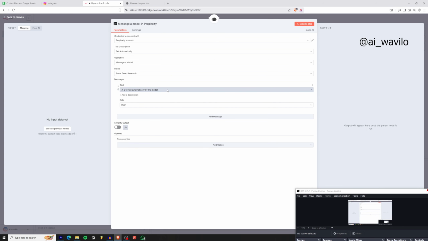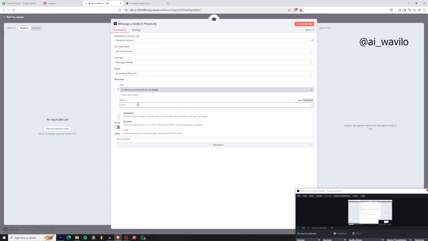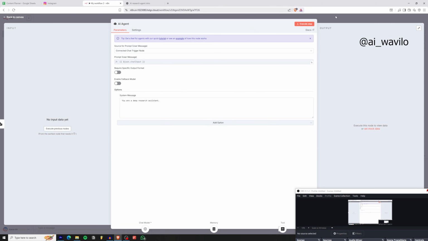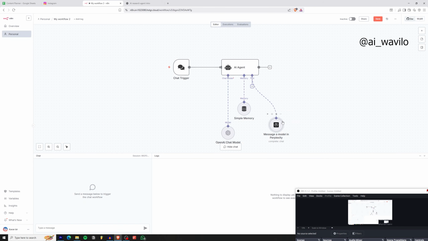I choose user as a role. I've used user, even though over here I've written that you're an assistant, but do not choose assistant. For some reason it was not working, so go for the user. Anyway, so that's your powerful research AI agent.